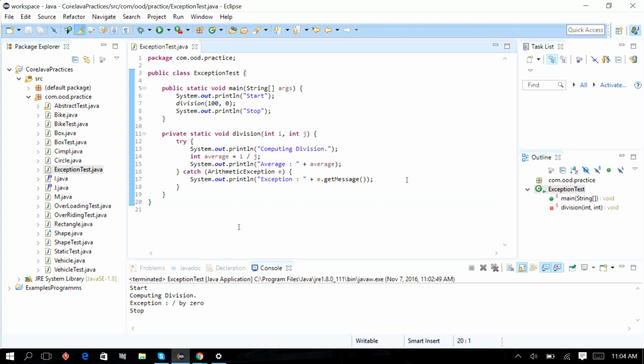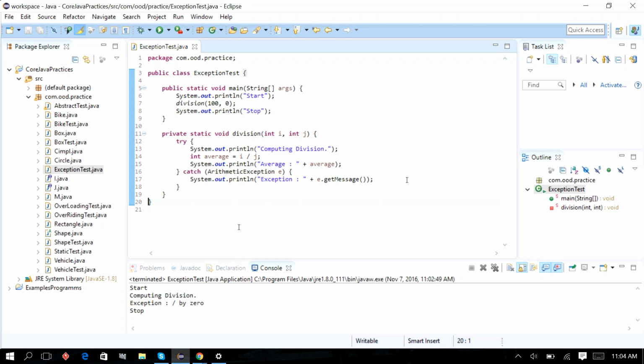So here, suppose I want to return a value and then display some message in the main method. Right now this division is a void method. So instead, if I want to return some int value, how can I do that?